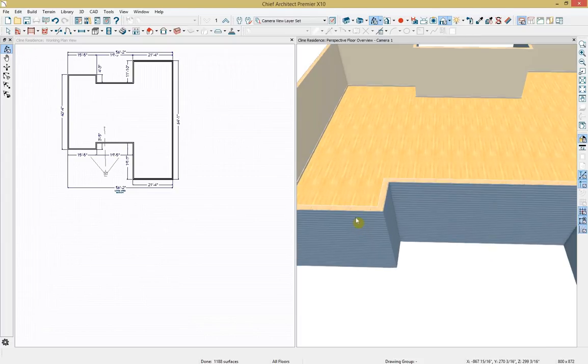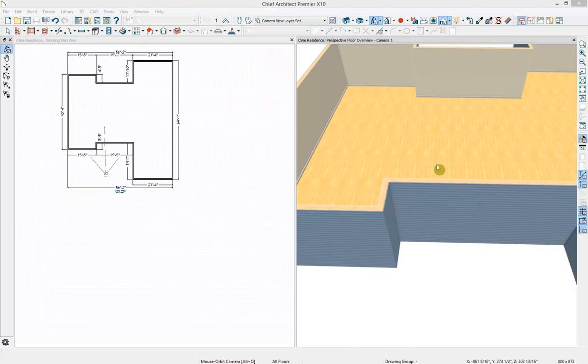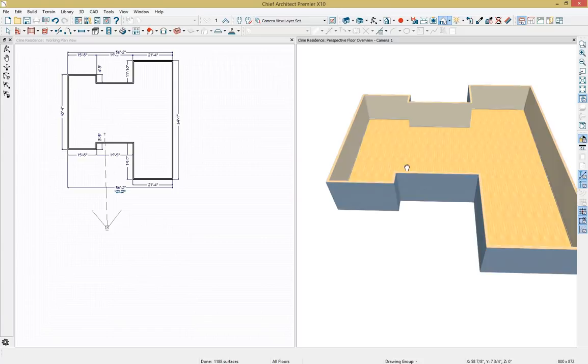If we go into our 3D view and zoom in, we can see that our exterior wall material is a blue lap siding material, and in the final rendering of the design we have a pony wall with the lower half being a stone material and the upper half a shake material. You will also notice this pony wall has a wall cap, which is a feature that was introduced in version X10. So let's go ahead and change our wall type. So first let's adjust our 3D view and our floor plan view slightly.